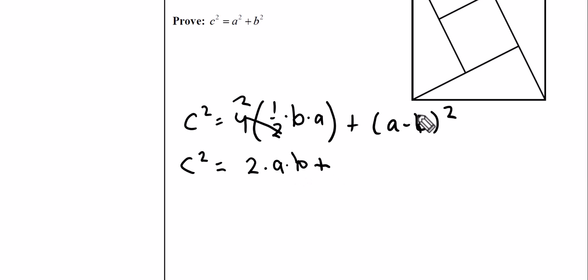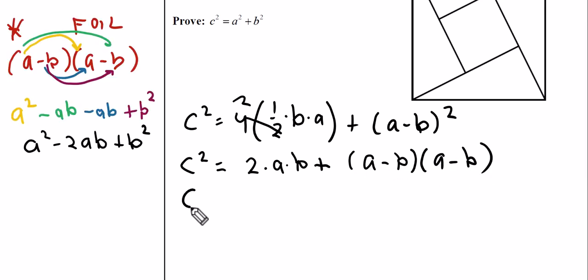And before you do some funny stuff with this binomial, recognize that this square belongs to the entire a minus b, not just a or just b. This is saying that this whole package is multiplied twice. So I'm going to write this out the long way to make sure we do the algebra right.